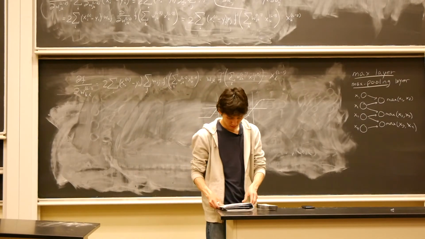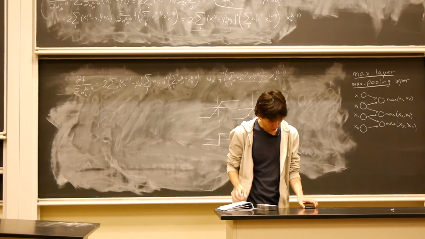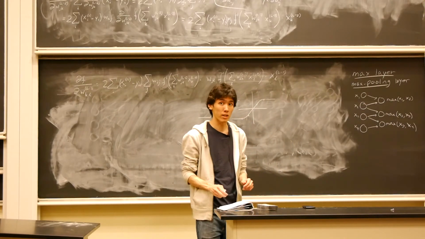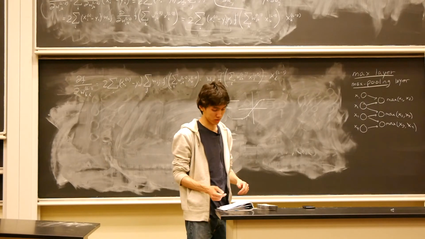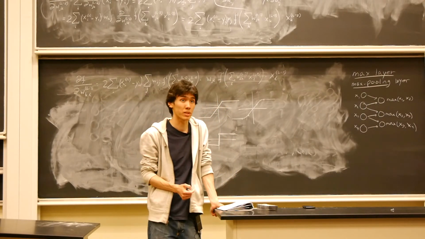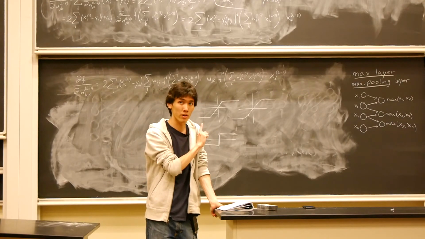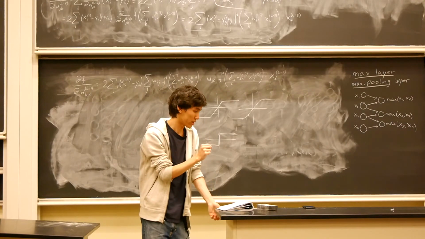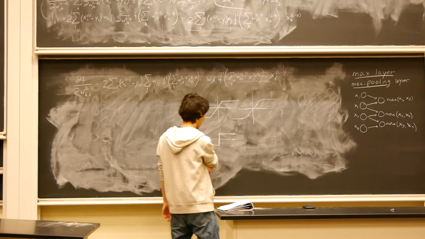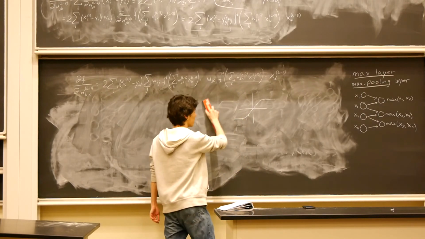I also want to show that this is equivalent to doing MLE under a certain model. You might think that's weird, because to do MLE you need a probabilistic model, but the way I've presented it so far, neural networks are deterministic, right? So to see this, consider the following model.